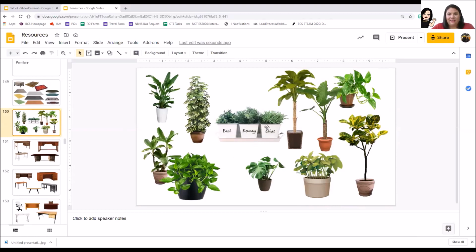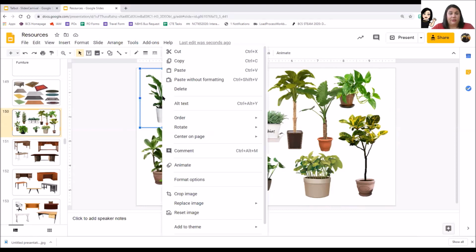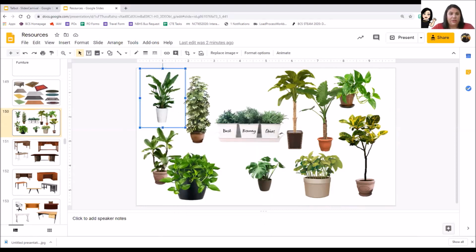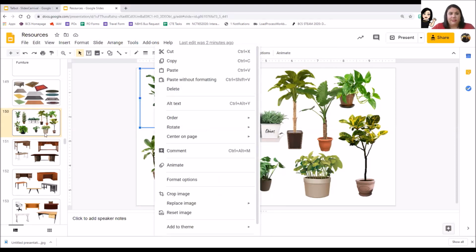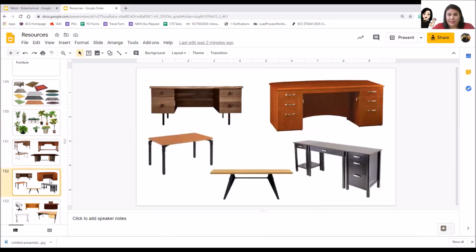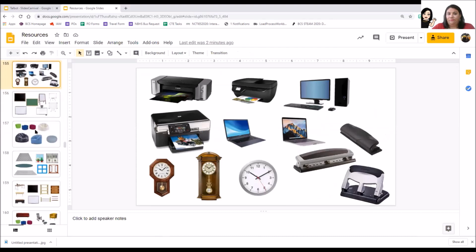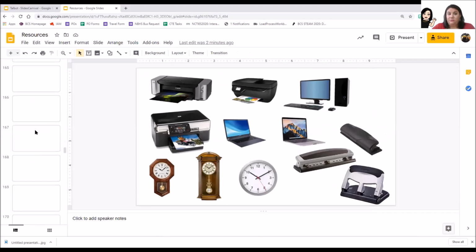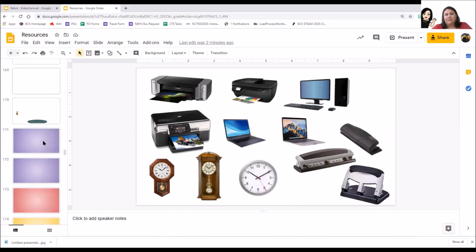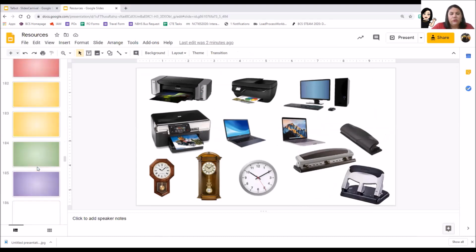And I said, yeah, that takes you to a little video about herbs and herb gardens or whatever. Boom, there it is. I like this one because this is the only way I'm going to be able to keep a plant alive, if it's a picture of a plant, and you copy it and paste it over to what you want. So here's some desks, all these things. Then you just build, and it's not loading really fast right now, but I promise there's not just empty slides everywhere. These slides are all full of resources.